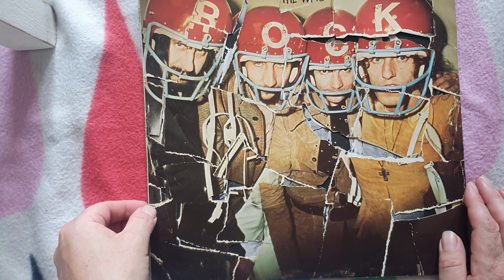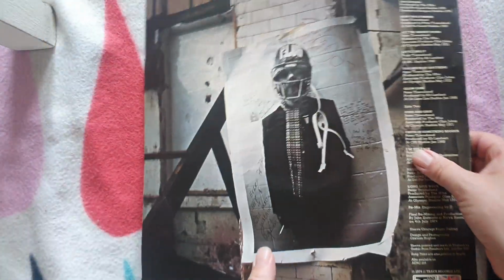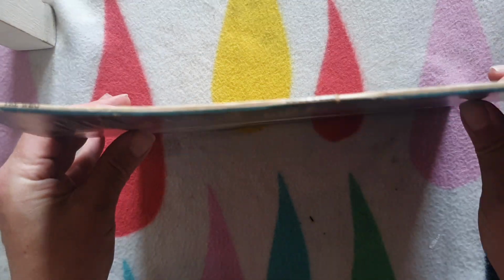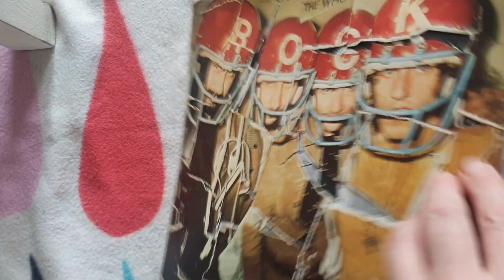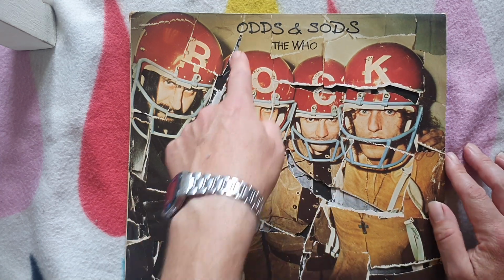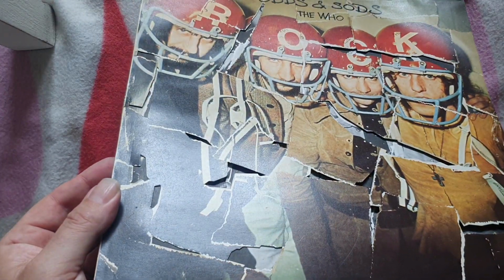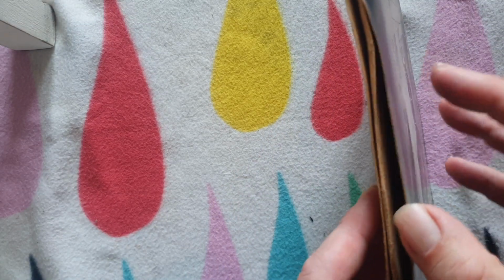Okay, here we have Odds and Sods by The Who. I got this from the auction last week. If you watched that, you might remember that I said there was a couple more I might show you. It's got a really odd die cut sleeve. At first glance you think that the sleeve is absolutely wrecked, but no, it is supposed to be like that. It's quite a cool effect, except I will say that it's actually quite difficult to get the record in and out.